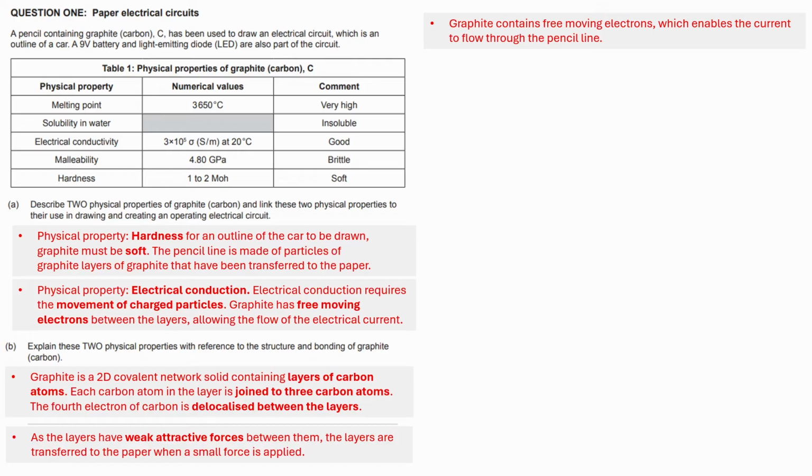So we've unpacked the bonding and structure and said they have this weak attraction force. They are soft because there are weak attraction forces between the layers. They conduct electricity because they have these delocalized electrons that can move and conduct charge. Okay, so from this first part, we can accumulate our opportunity to get a 1 through to a 6 in the mark for this question.